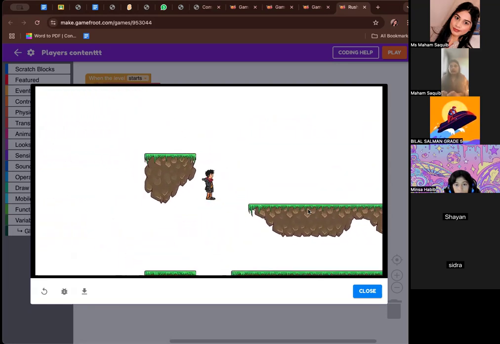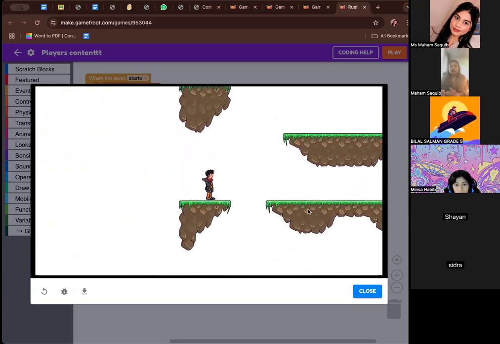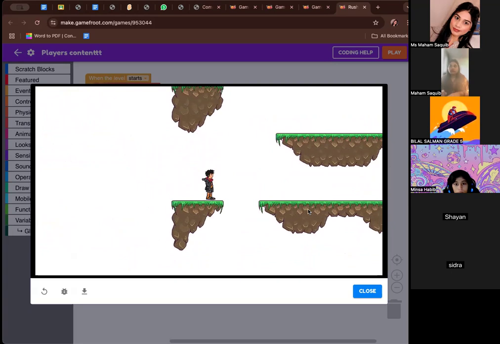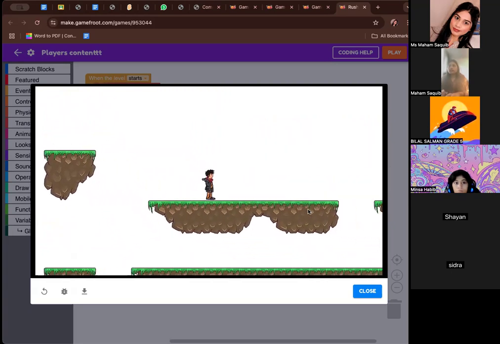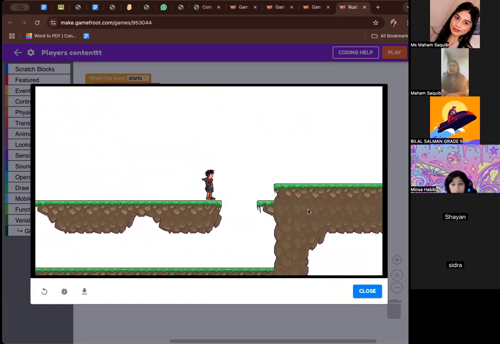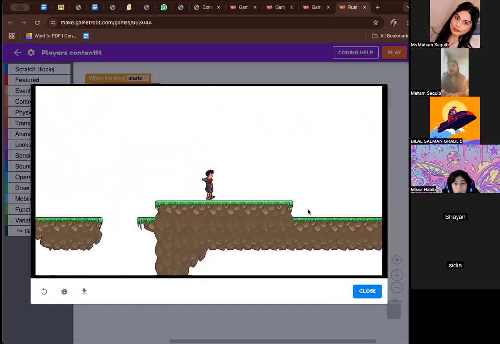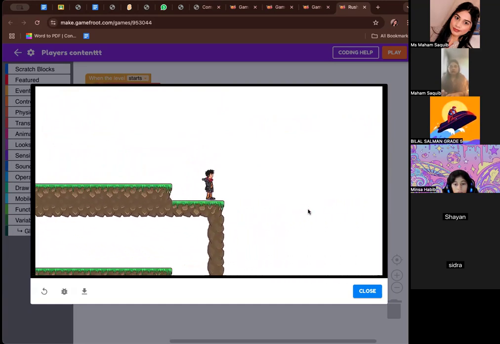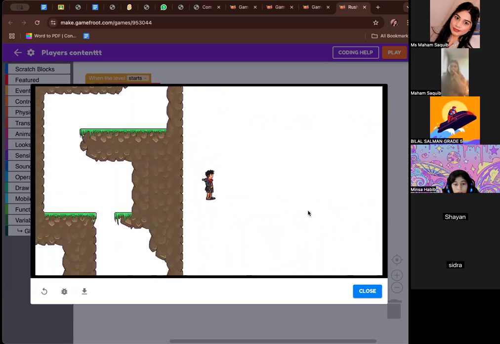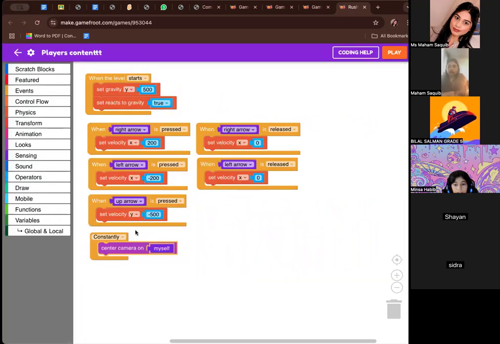If I make it jump and then go back, okay? Is it visible for everyone? Can you see that? Yes, I can see. We can move our character forward in the game, right? And it fell down. Now we have done it till here. Let's move forward in the game.